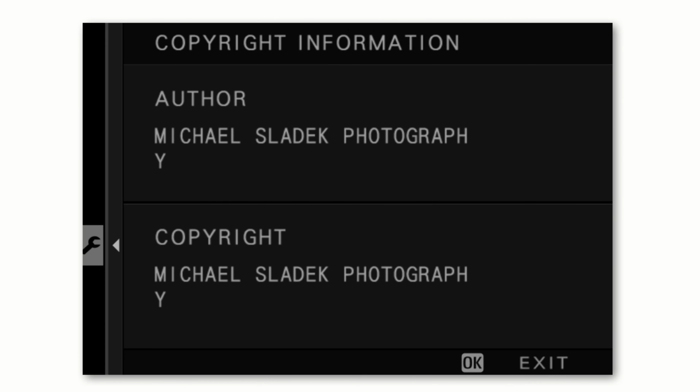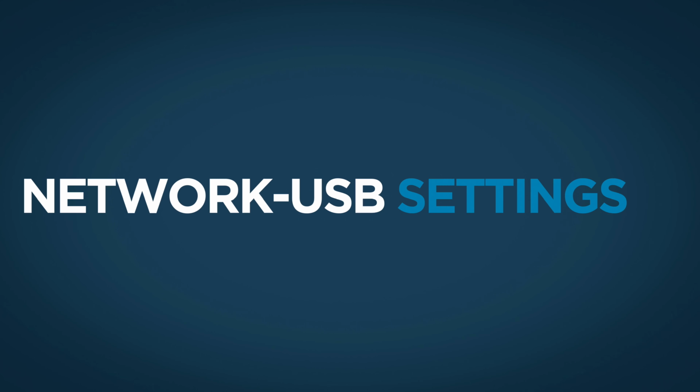It's a tedious process to type this on the camera, but it is doable. And as you can see, it's kind of a funky display because my name is long. So anyway, that's an option down there. Let's move on to network/USB settings.